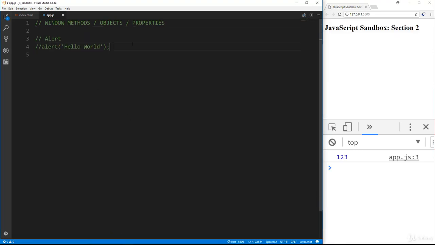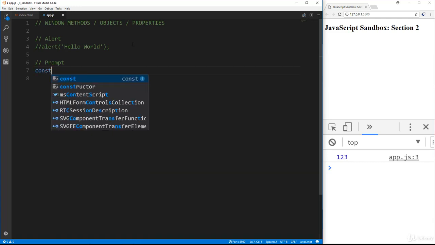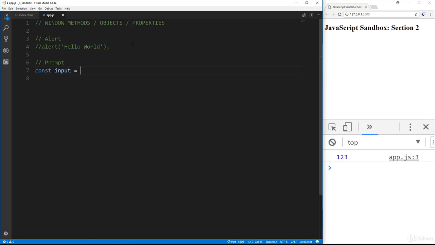We don't need that. So in addition to alert, we have prompt. So prompt is similar to alert, except it takes an input. So what we'll do here is create a variable. We'll call it input. We'll set it to prompt. And then what we'll do is we can take that input and do whatever we want with it. So I'm just going to alert it back out.